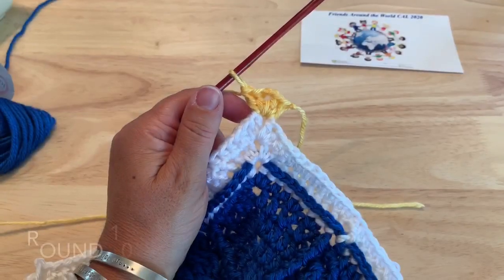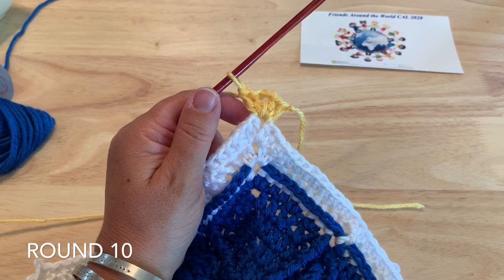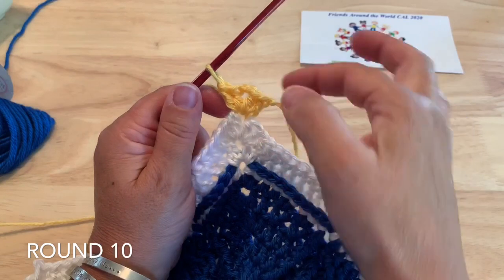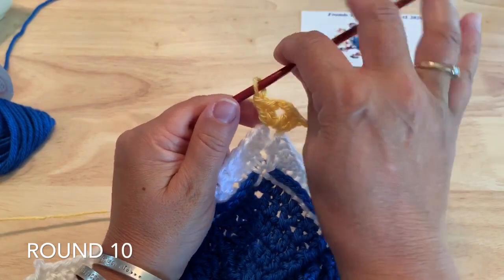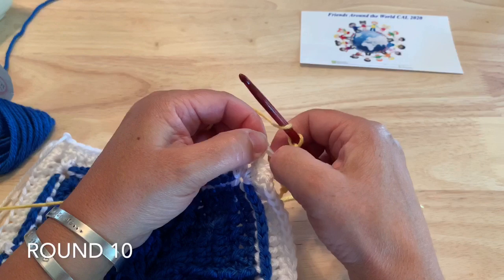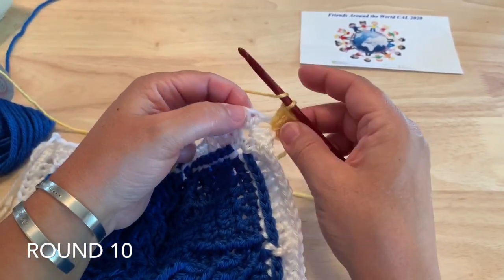Round 10, if you're continuing with the same color, you will start with the chain 3 in that corner space and place a double crochet. Then chain 2 and 2 more doubles. I started with the standing double crochet for the first of my 2 double crochet, chain 2, 2 double crochet in the corner space. Then working down the side, we want to work 16 of those twist 2 stitches.